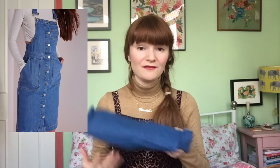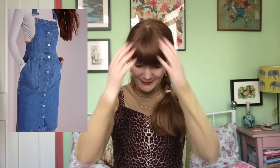I'll put some pictures in here of the ones that have been inspiring me. It's been on my to make list forever, so I think this is probably the first thing I'm going to get going on, is making a little button down pinafore, because I think it would look so cute. So buttons all the way down the front. I'll use those nice hammer on buttons. And yeah, I'll make a little bib, and I'll probably make it in the midi length, because I think that would look quite cool, but I haven't decided on the length yet. But yeah, that's my one there.